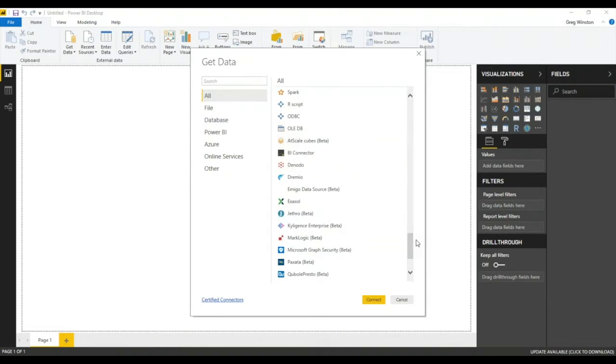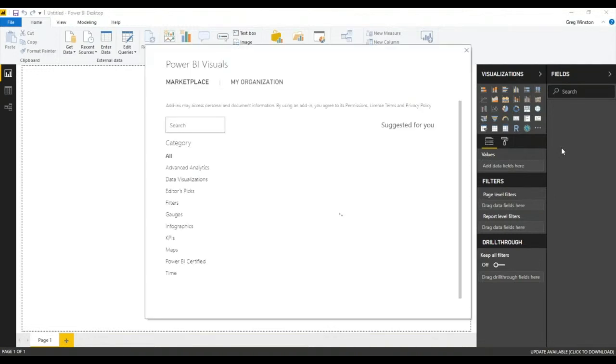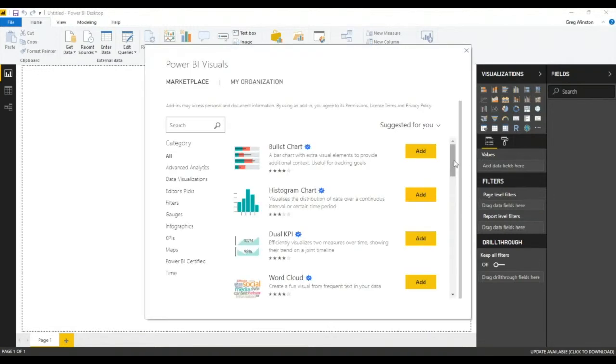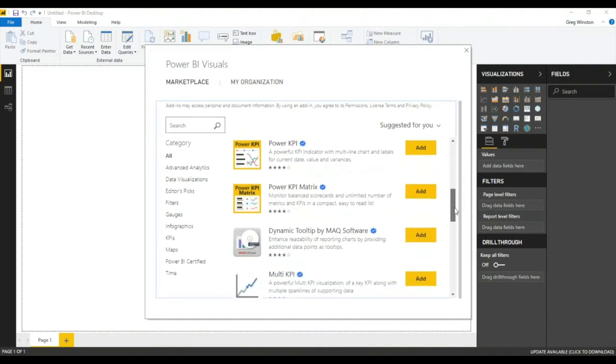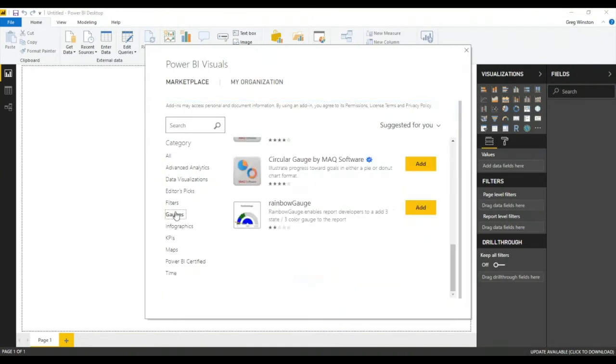Every month, something new. Even the visuals. You got pie charts and graphs and scatter charts and all this other stuff, but if you click this 3-period button, choose import from marketplace, the visuals are insane. You have all these different visuals. You want gauges?